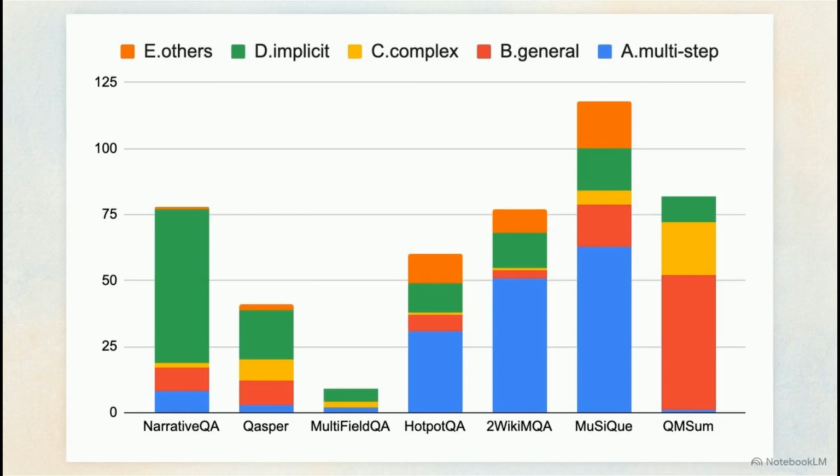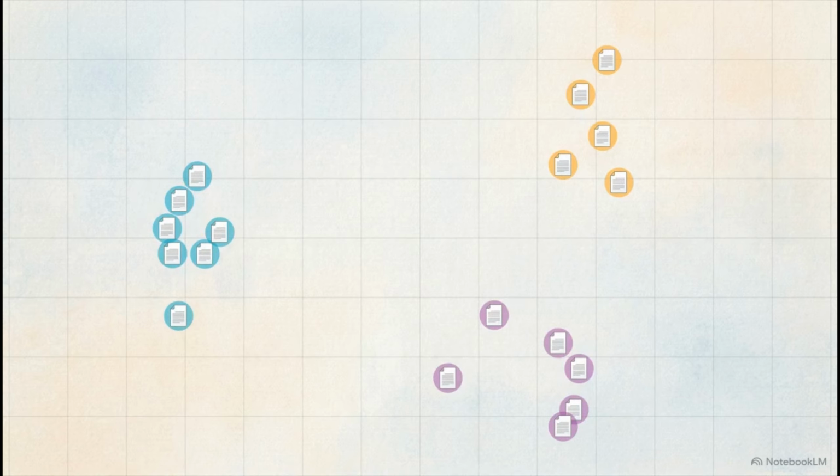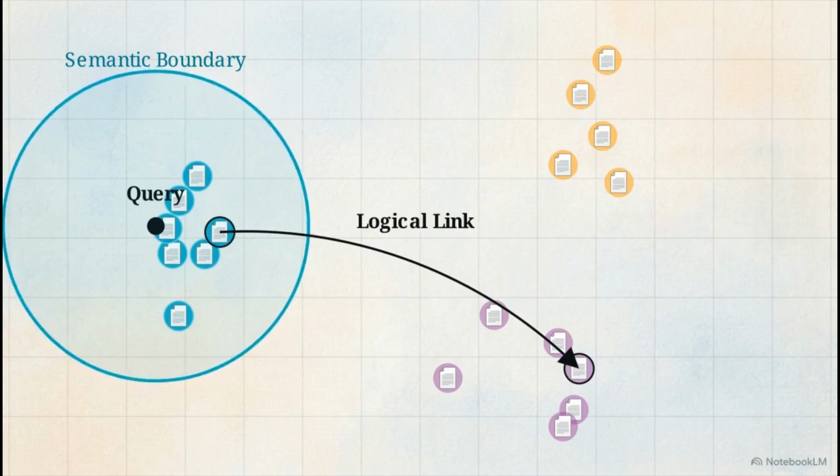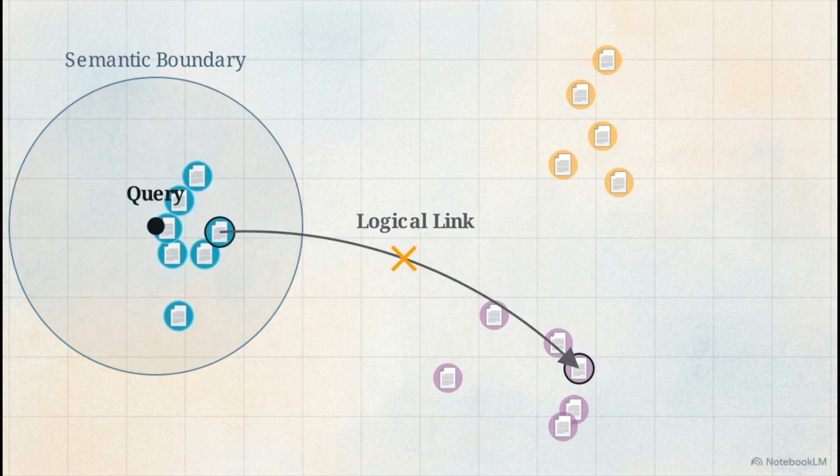Standard dense vector retrieval retains a critical flaw. It breaks down during complex, multi-document logical deductions. This chart illustrates why RAG fails on advanced datasets, specifically highlighting the blue columns representing multi-step logical failures in MuSiQue and HotpotQA. The architectural cause lies in how dense vectors operate. They map probabilistic semantic similarity, making them blind to actual logical relationships between discrete facts.